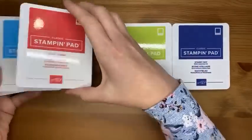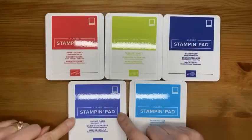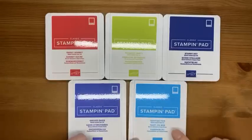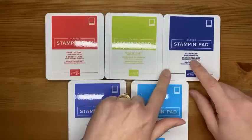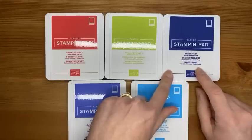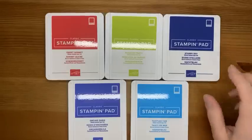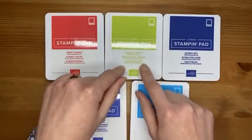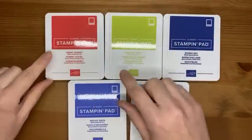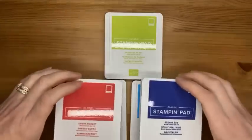Let's start with the new ink colors. I've got the ink pads first and I'll tell you the names. We have Orchid Oasis, which is a really pretty kind of purpley-blue color. Then we have Tahitian Tide, which is a beautiful deeper turquoise. Then there's Starry Sky, which is a dark purpley-blue — I've heard it referred to in other industries as 'blurple.' Then we have Parakeet Party, a really fun bright green. And finally Sweet Sorbet, which is kind of a true red.